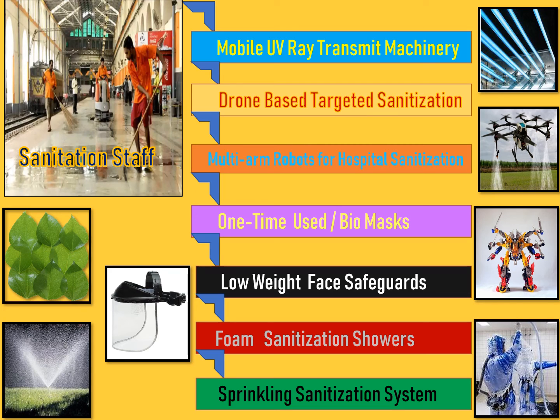Next, in open areas where vegetables, general needs, or crowded areas are identified, we can use drones to sanitize where the accumulated areas need to be frequently sanitized, which would be difficult to do manually a number of times. Next very important thing is multi-arm robots. Very essential, very sensitive. Why?